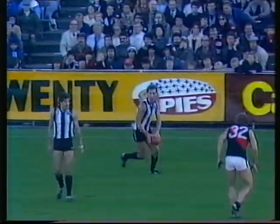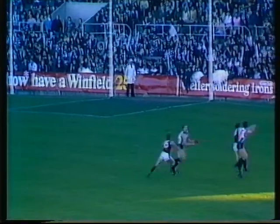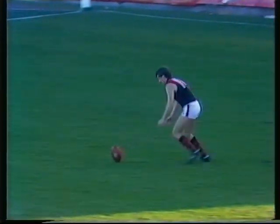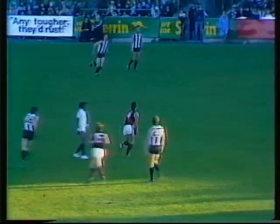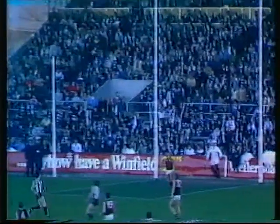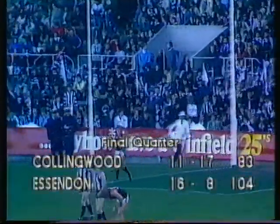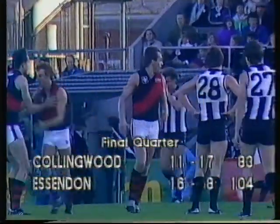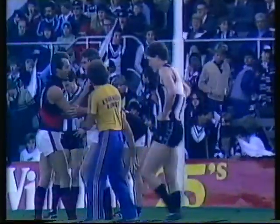It'll be taken by Dacos. Kicks across the face of goals. Will they never learn? This one may or may not come off. Morwood, you're in trouble. He loses it. It goes to Foles. Oh, great tackling though. Sensational tackle by Rains, but it's still open for Essendon. Through goes Baker and just about seals it. Two goals in the final term to Leon Baker, and now the Magpies need 4 goals to win.